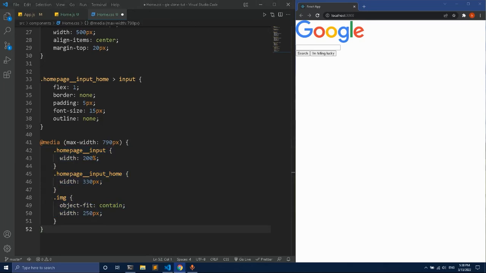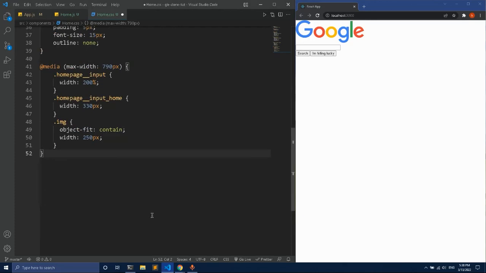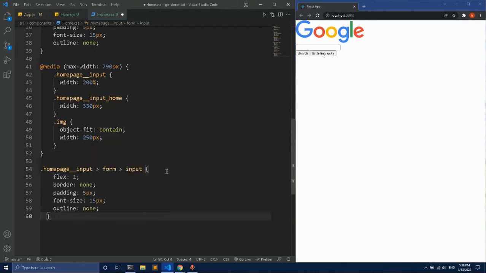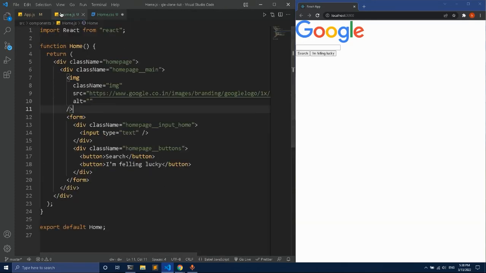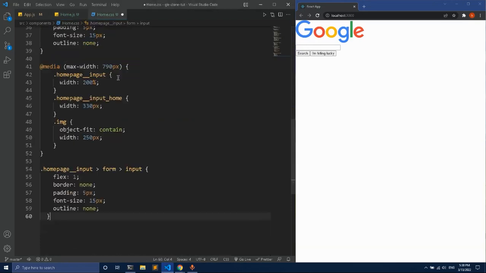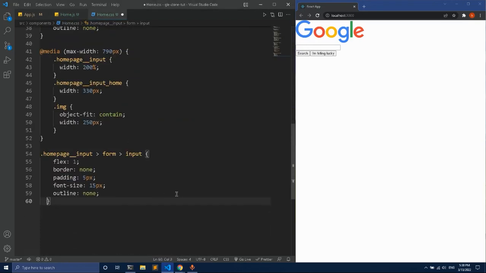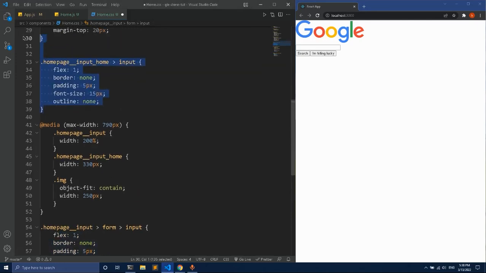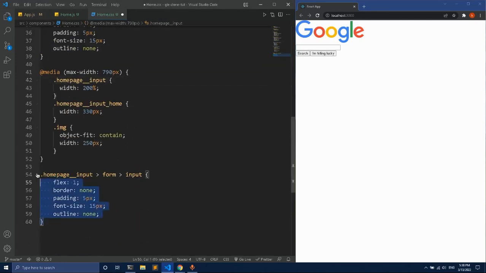Next, homepage_input_form. So this is also another class. So we'll just go back to home.js and you can see that input_main and yeah. This is also another class I've added here so that everything looks more nice. Okay. And actually this is basically this one, I guess. Yes, it's that one. But I just added this for some reason here, I guess.